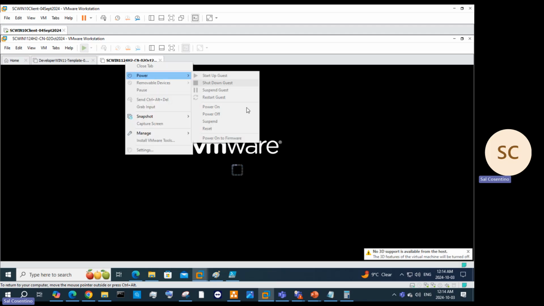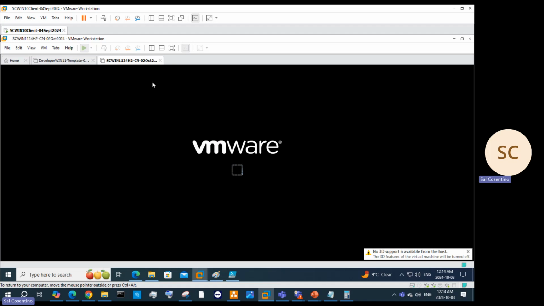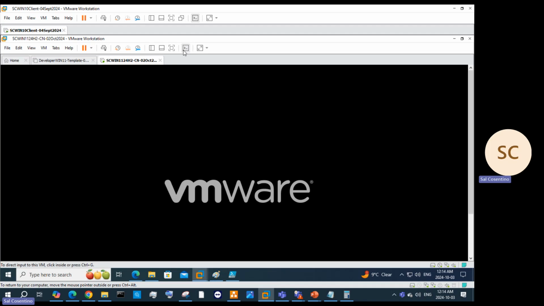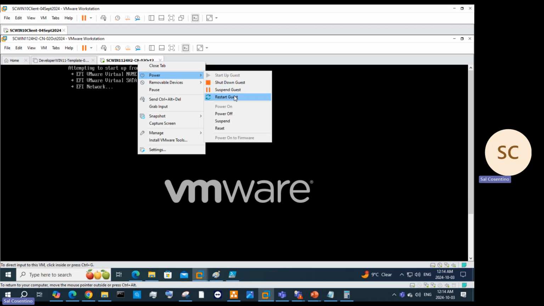Shut that off. So power off. I didn't mount an ISO, so it's probably going to go to the BIOS, which is okay for now. See, it's getting it through the air. That's fine. So I'm going to power this off.